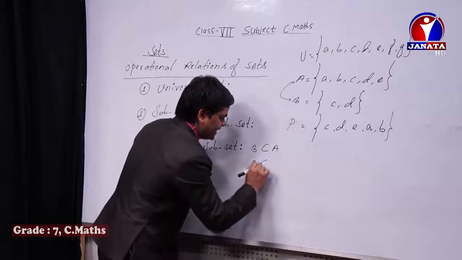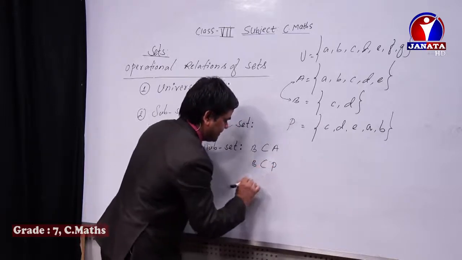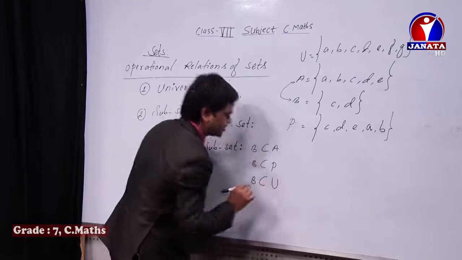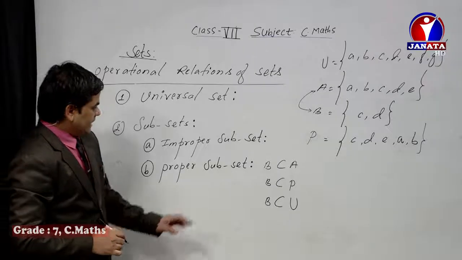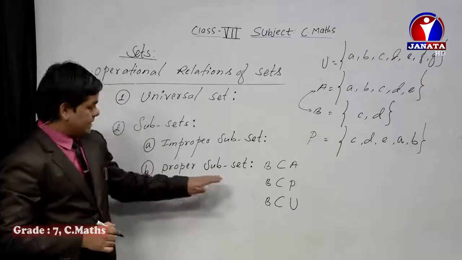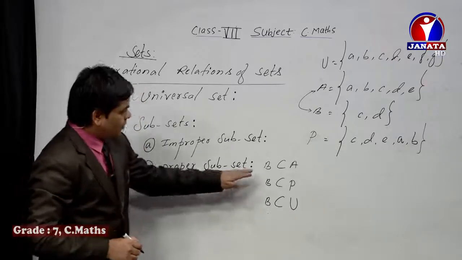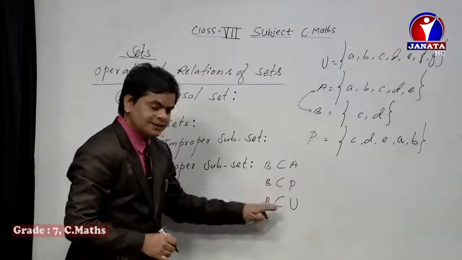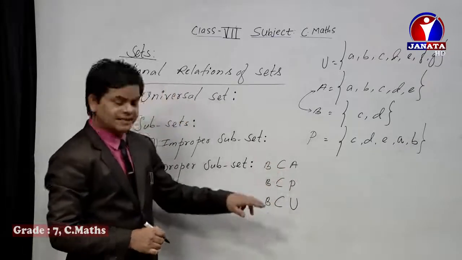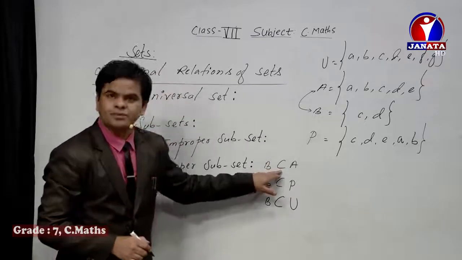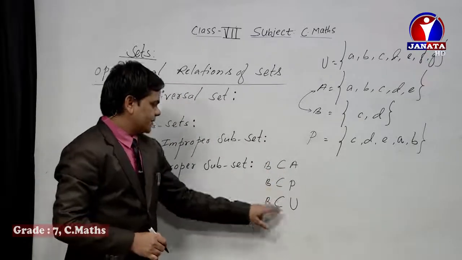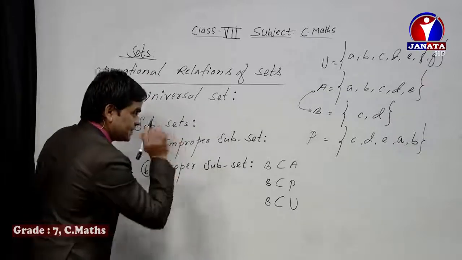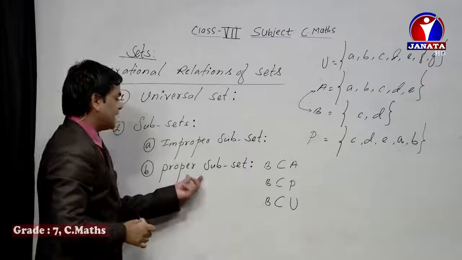We can write B as a proper subset of P, and B is the proper subset of the universal set as well. In this case, what we have to keep in mind is that all the elements of set B should be included in set A. If so, only then can we write the proper subset relation. This is the symbol denoting the proper subset, here also, here also. And another thing we need to clear up, dear students: we find two things while looking at the proper subset.